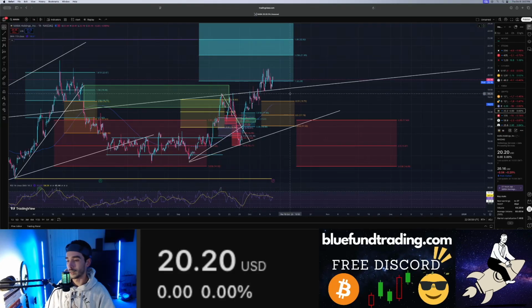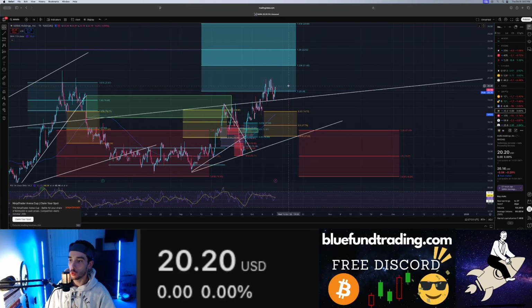I don't want to just short it yet, because we're still holding here. We haven't actually broken micro support. I mean, we have a low here, a low here. We're still above this ascending resistance, which is acting as a little bit of a support. But I want to see if the price wants to go higher or not. If it comes down and we find some support here, we just got to see if the short-term resistance holds, and then that can be a confirmation for a short trade. So I want to wait for bearish confirmation for a short trade.